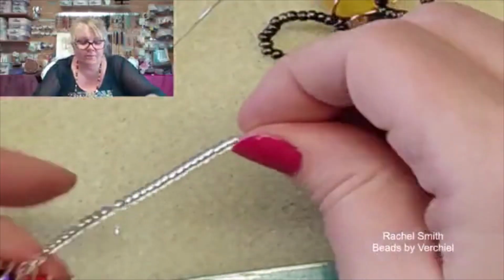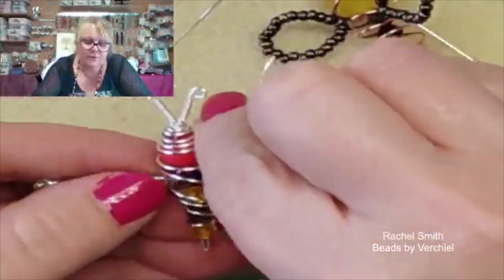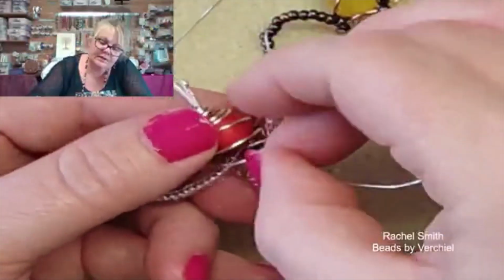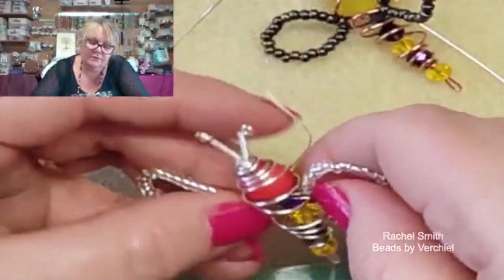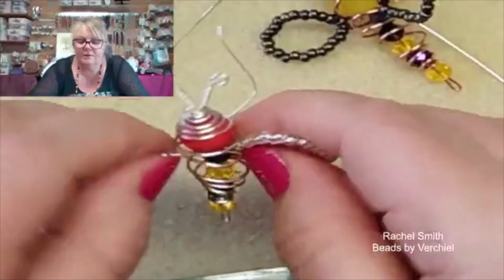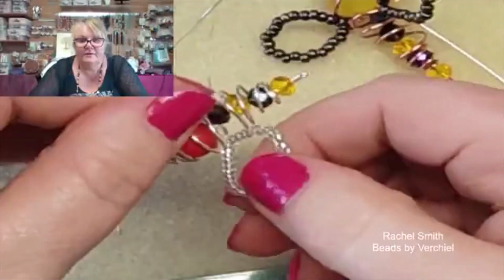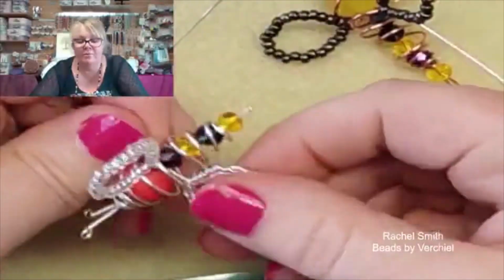Right, so that's that one. Bring that round. Make sure all of your beads have dropped down. There we go. That's been particularly stubborn. And twist. Just be careful of over twisting, because if you over twist you will snap the 0.4mm wire. So there you go. There's still plenty of wire on both.